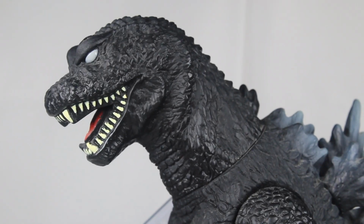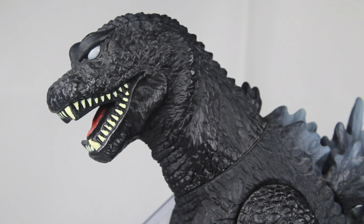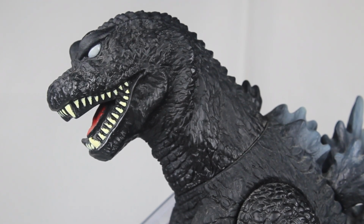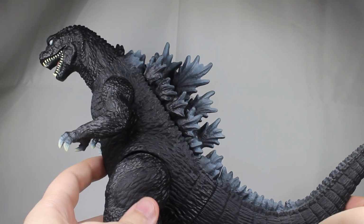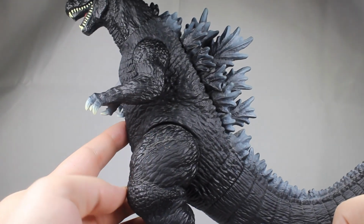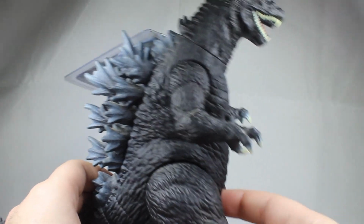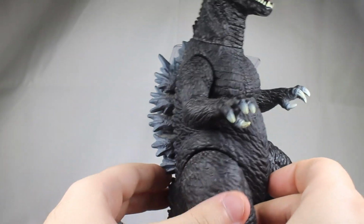Seriously, the closer you look at this figure, the more you get to see, and what a marvel. Sorry, I'm going to be gushing about this figure the entire video, so clearly I'm going to be a little bit biased. But even if I disliked the GMK design, I would definitely have to say that this is one of Bandai's very best. The detail for the skin, the detail on the arms, the detail on the legs, the detail is everywhere on this guy. You will not find a single area without truly eye-wideningly beautiful detail.